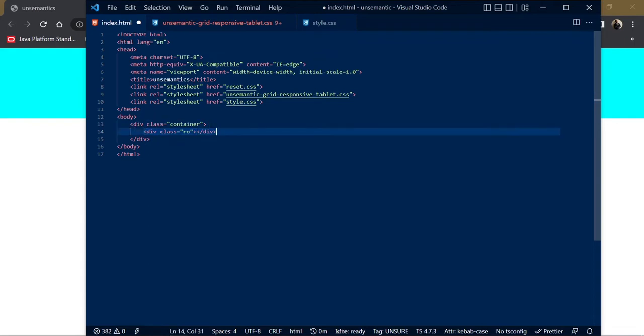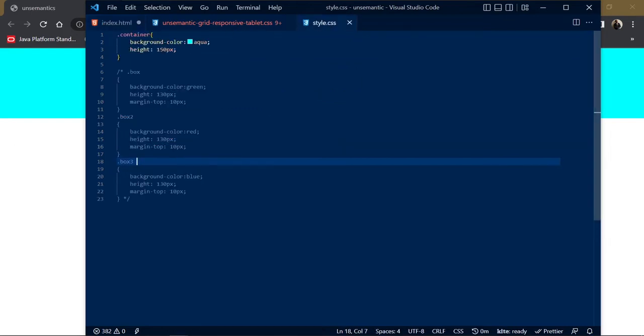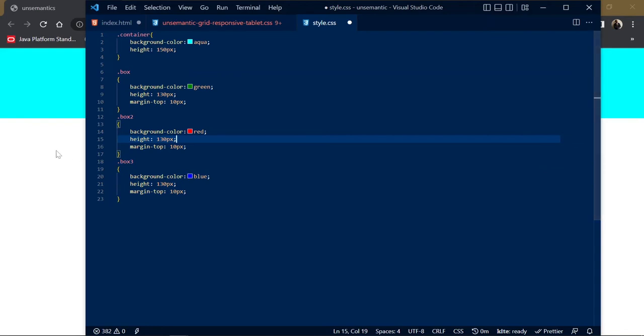Let's see if we can have 3 of these, and I'm going to use it to show you something right now. Okay, so box 2, this is box 3. Okay, so now I have 3 divs with classes box 1, box 2, box 3. Have I opened them? No, let me do that. I already went ahead to give them classes to make it quick for what I want to do.